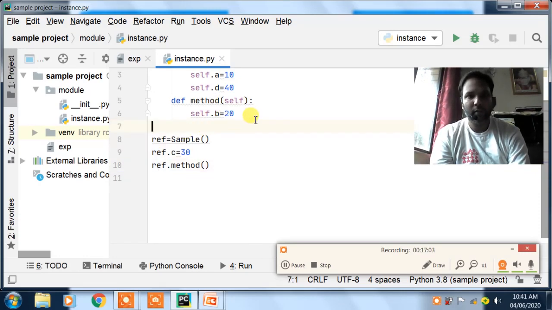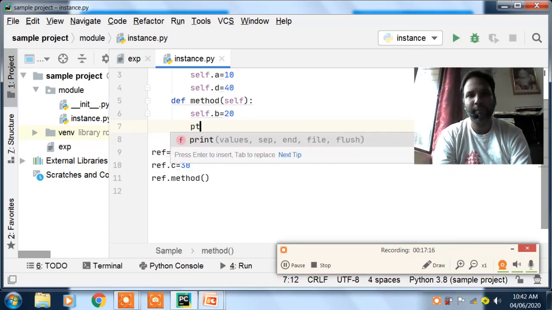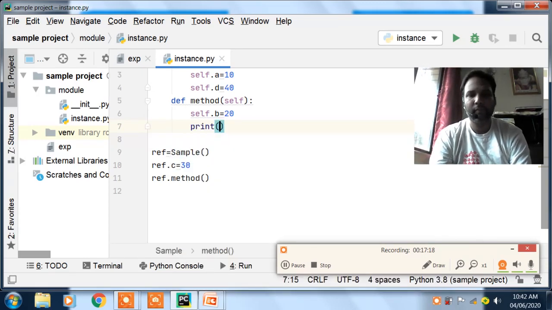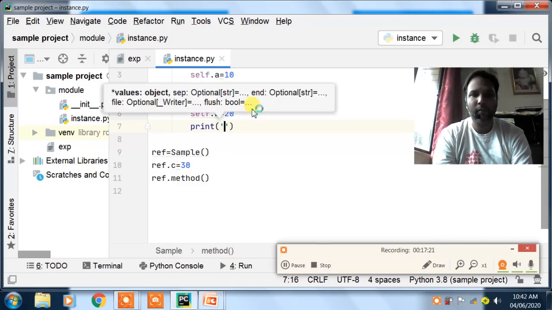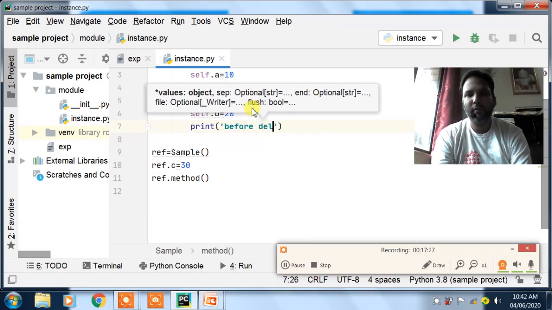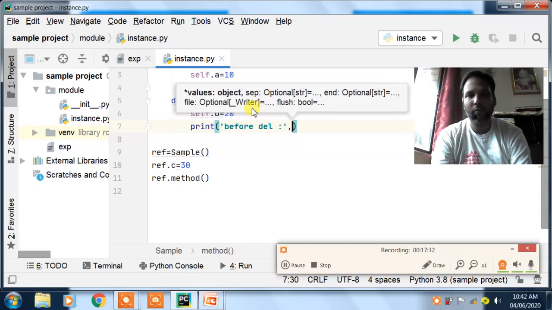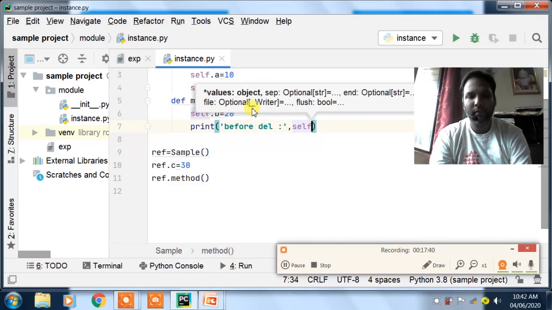So here inside the method, first I wanted to check how many are there, then I will delete one instance variable and I will check it. So print before deletion. Because it is inside the instance method, I have to use self dot.